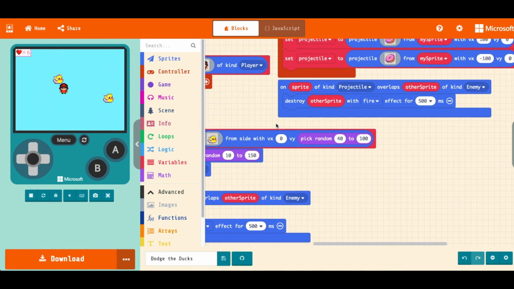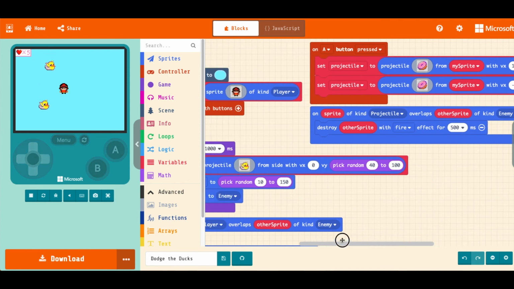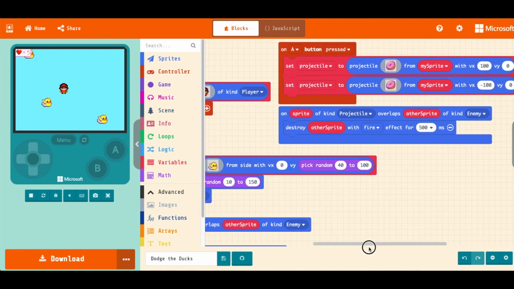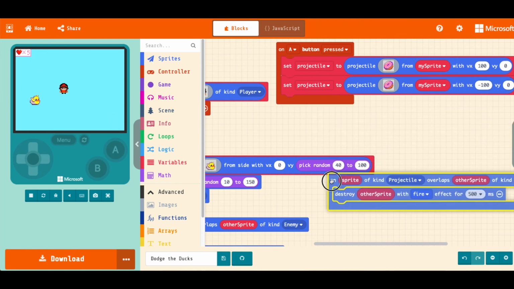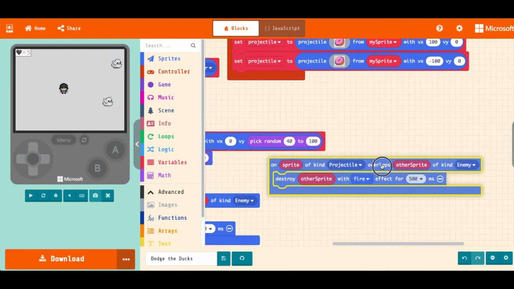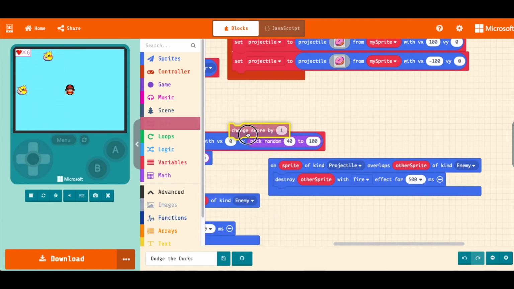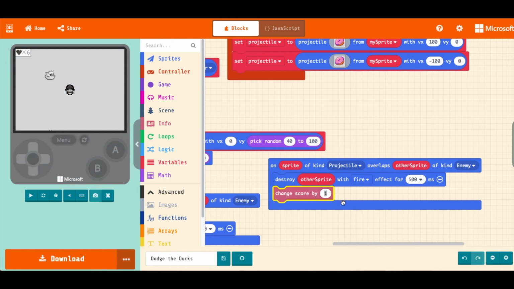To add some more incentive to the game, to incentivize the player to actually try to hit the ducks, to give them a reason to hit the ducks, we can increase our score as we go. And so every time that a donut hits a duck, under the info category, we can change our score by 1. It's a little more exciting to change it by 10. So now I fly around trying to hit those ducks, and every time I do, my score goes up a bit. So now I have a reason to try to play the game in that way. Because every time, of course, you move around the screen, you're increasing your danger. You might hit a duck. So the score gives the player a reason to try to do that. Try to get a high score.